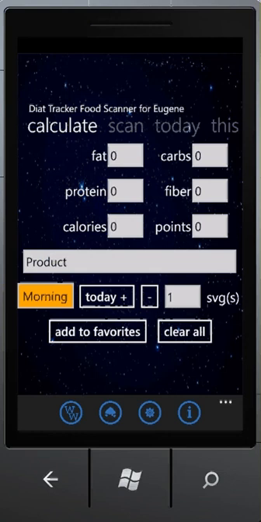Okay, let's start with the detailed overview of detailed instructions on the calculate tab on the main page. Like I already mentioned, it's the main entry point of the information into the application. All what concerns nutritions, calories, and points. Let me show how you can use it.